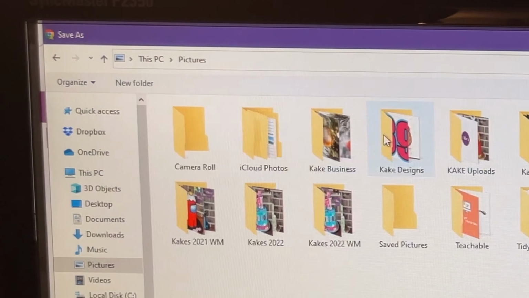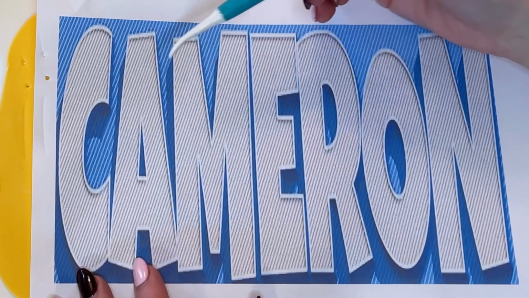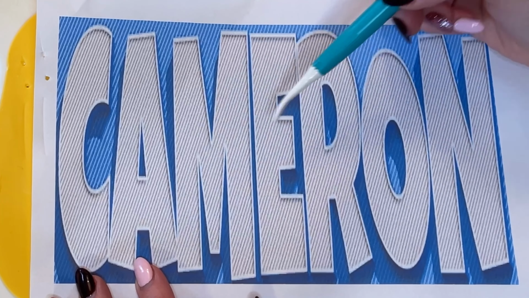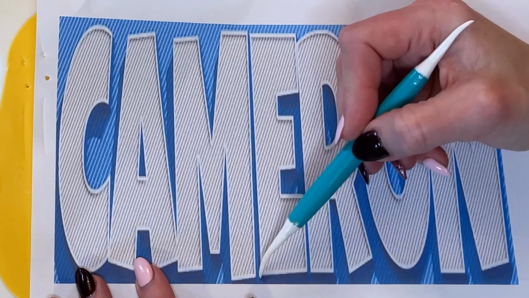Now, some of these letters are stuck together and I want to keep them there. So you can see the A is stuck together, but the M and the E are completely separate. The E and the R are together. I'm going to keep them together where I can. And so what I want to do, I'm taking the flatter end and the curvy part, and I'm just going to start to trace the outline of the white and get all of the letters, making sure you're pressing hard, but not too hard.